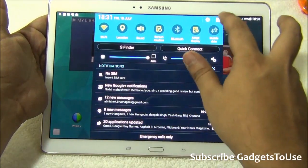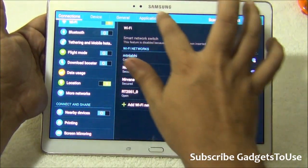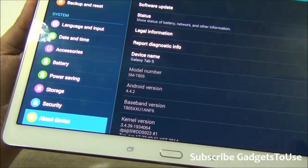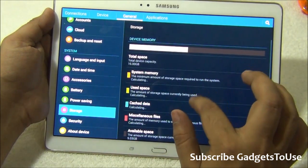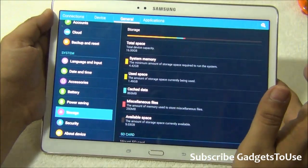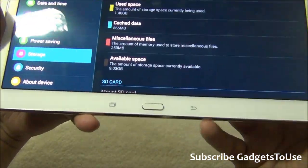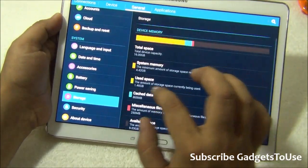Let's take a look at the notification center. This is how the notification center looks like, and when we take a look at the settings, I can show you some of the details about this particular tablet. So let's go into general and take a look over the about. So this tablet is running 4.4.2 KitKat out of the box. When it comes to storage, we have the 16 GB model with us, and out of 16 GB, 4.42 GB is taken up by the system, and that means the TouchWiz UI and other things are taking this much amount of storage, and then the available amount of storage to the user is 9 GB, and you do have micro SD card supported as well.